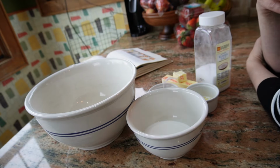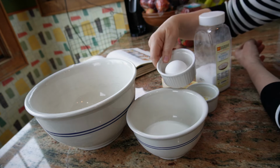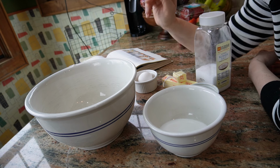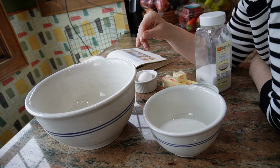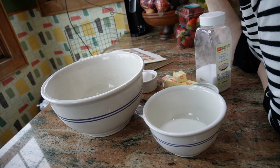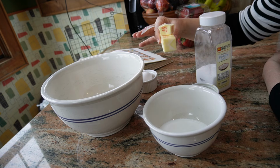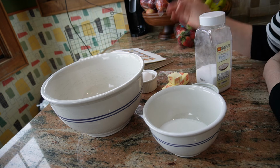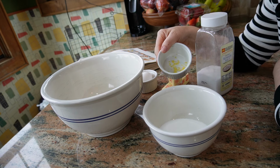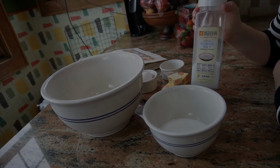So here are the ingredients for the Pâte Sablée, which is basically like a shortbread type pastry dough. You're going to need 1 egg. That's 125 grams of sugar. All scales will convert to grams from ounces. You need 250 grams of flour. I used the regular white flour. And you need 125 grams of butter. That's 1 stick and about 1 tablespoon worth of butter, and my butter has been softened. And you need a flavor of your choice. You can do vanilla, you can do rum, or you can do lemon zest. I just did a little bit of lemon zest. And of course you need salt. So let's get started and make Pâte Sablée.